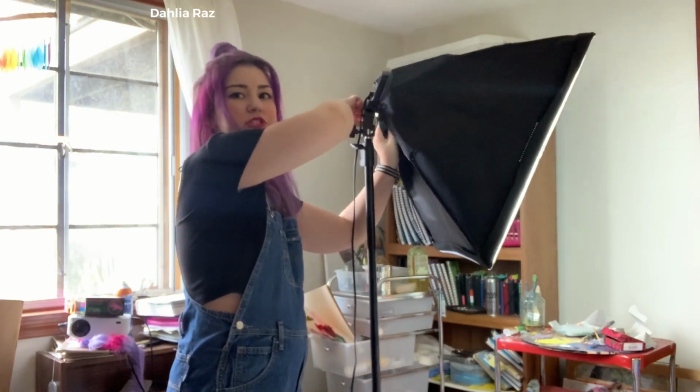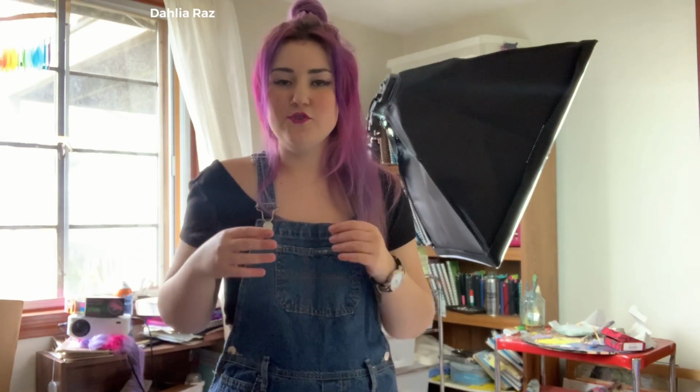The setup for these softboxes is not the simplest. It took me about an hour and a half to set up all of my softbox lights, but it's so worth it. I've had them for about a year now, and they've changed everything for me when it comes to filming. But I know that many of you are also on a tight budget, so I'm gonna show you my cheaper option if you're on a tight budget.